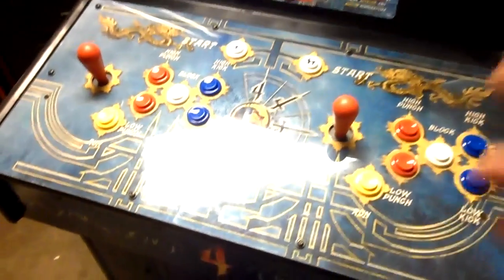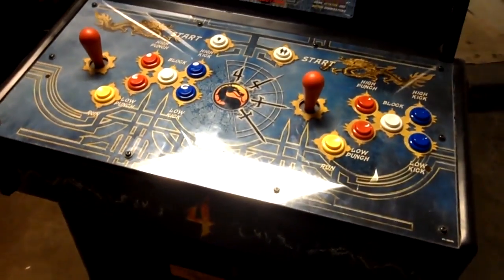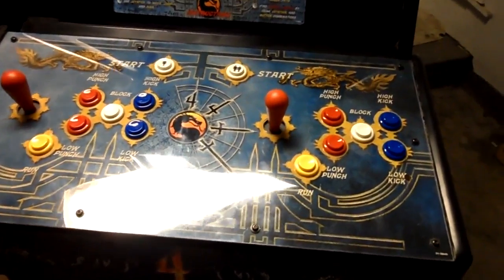I need to fix this. I need to give it a good Windex treatment, and I believe that is it. But there is something I wanted to point out. Oh, I'm sorry, I need to go through and do all the T-molding fixes where it's not sticking.